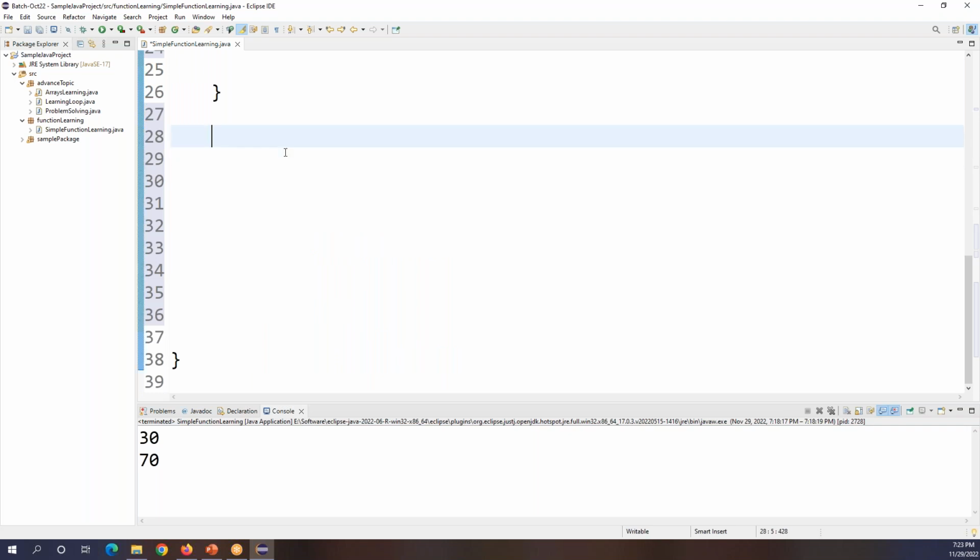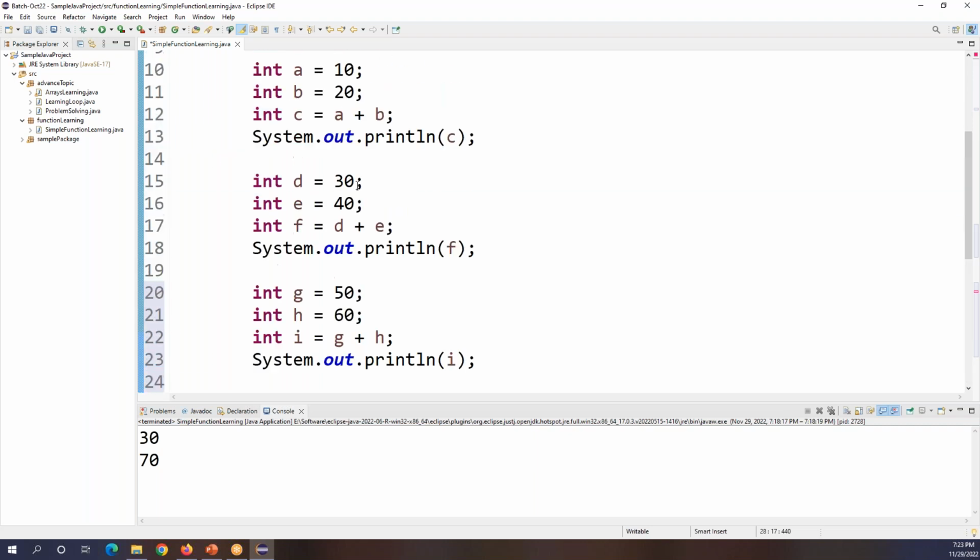So first of all, you have to type public. Then we will write void. I will explain these things later, okay? Don't worry about them. Right now, if I explain, you will not be able to understand, but you will understand this void in our next session. So you have to type public void, and here you have to give a name for the operation that you are going to do.